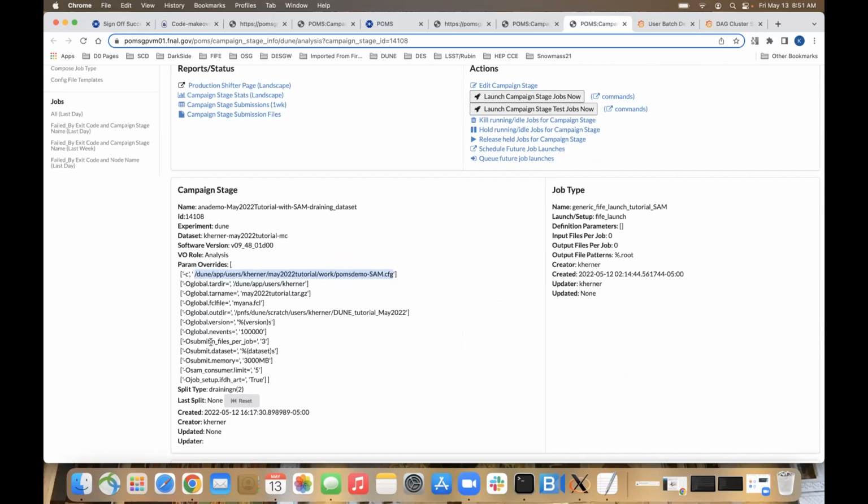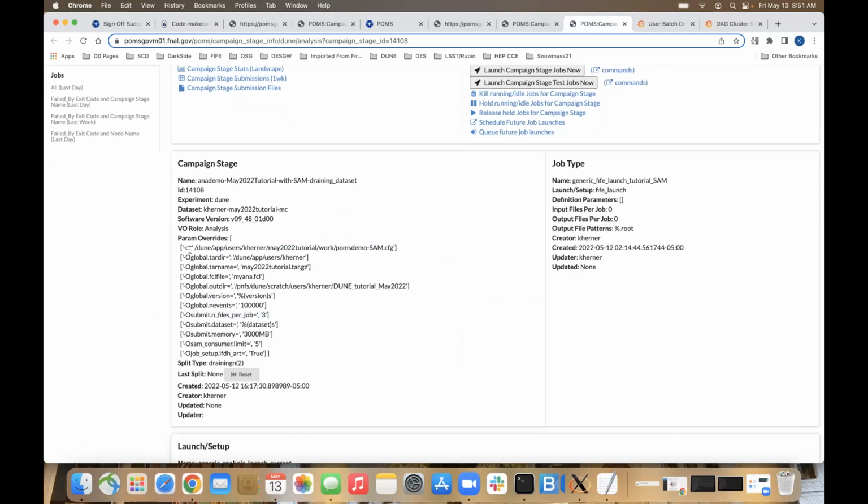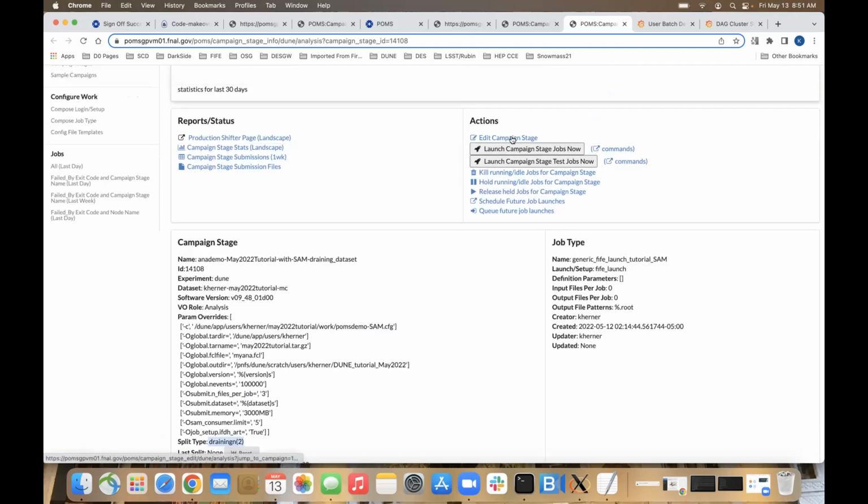Here I have n files per job set to 3, but that's just an example. Notice here, we define our main data set. This is the overarching one we want to run. And we change the split type to be draining n, and then the number is set here.